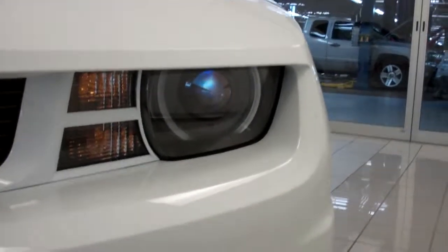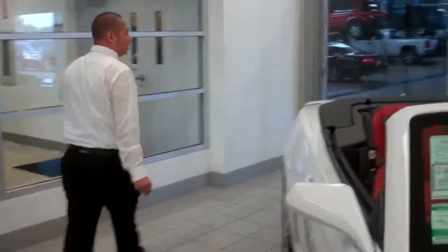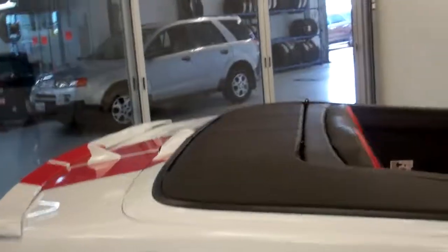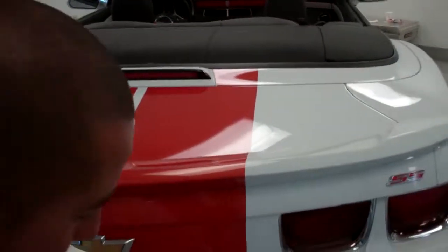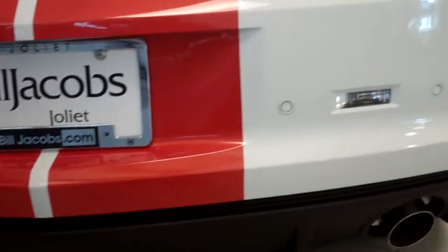It's a beautiful feature, especially when you're pulling up behind somebody — they love to see that in their mirrors. If you move around to the other side, you'll see everything's pretty much identical, with the fuel cap on the right side. Coming back to the rear, you'll see the unique RS tail lamps, which are just slightly dimmed, the SS emblem, and you also have features such as rear park assist — no more running over bicycles when you're backing out of the garage.